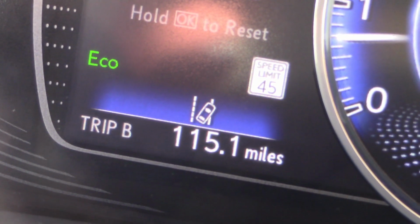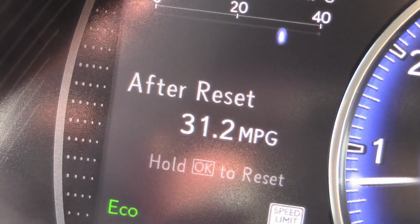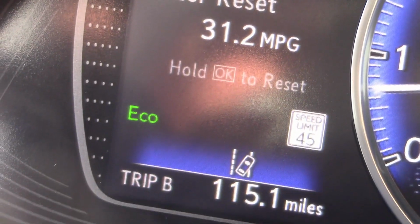Well, let's see, 115 miles, 31.2 mpg. Pretty good considering how quick I was going. I'm not complaining.